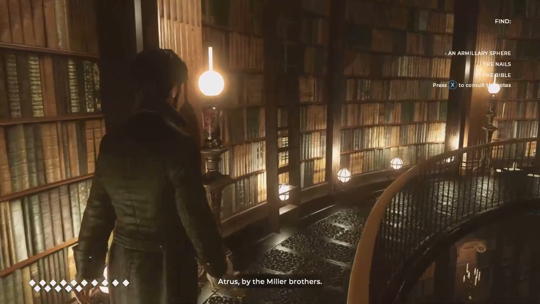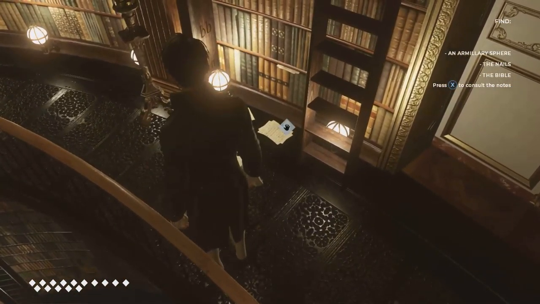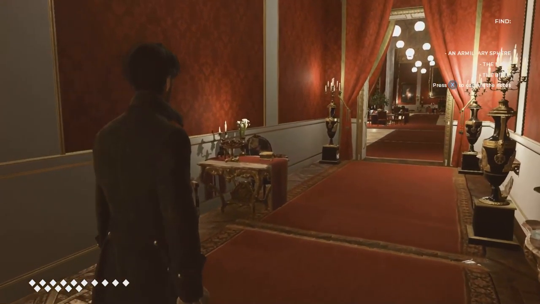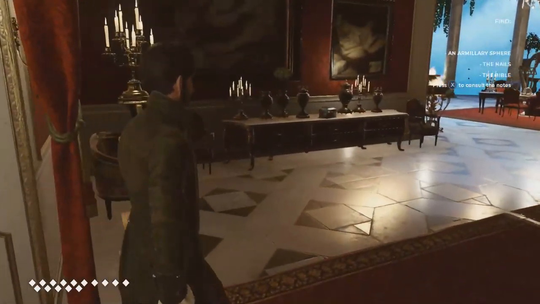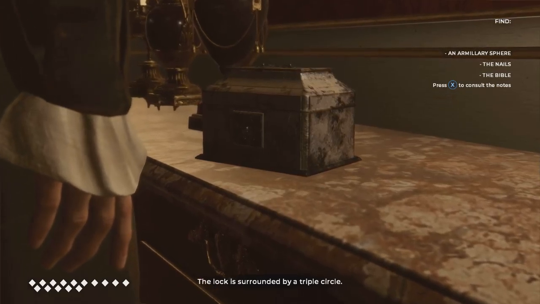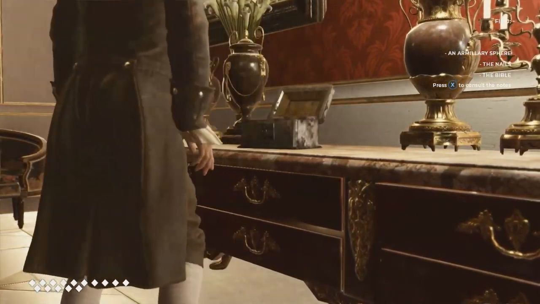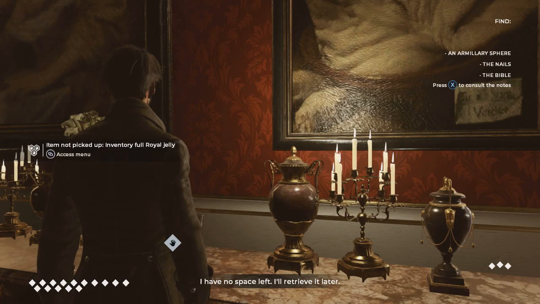Atreus, the Miller brothers. Mother expressly forbade me from reading it. Golden elixir. I'll keep it for later. The lock is surrounded by a triple circle. No space left. I'll retrieve it later.